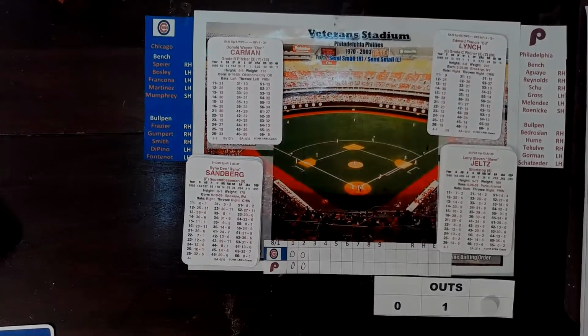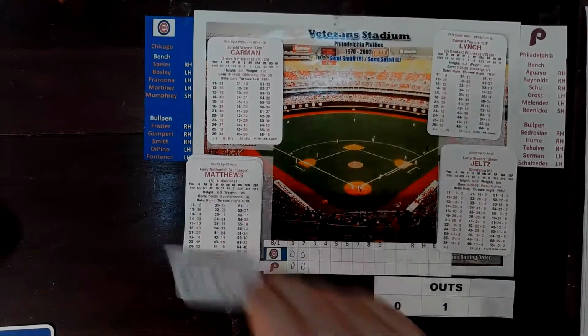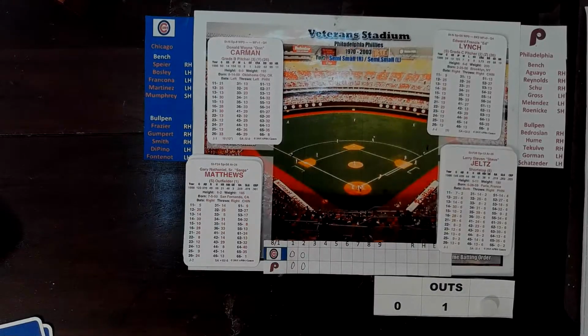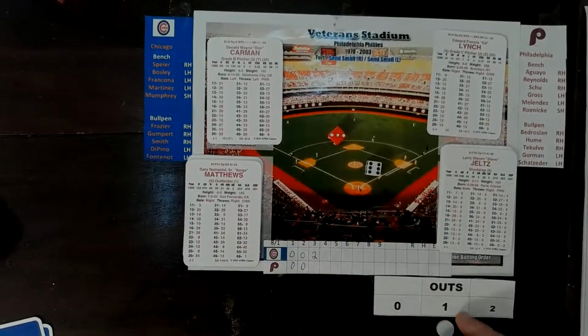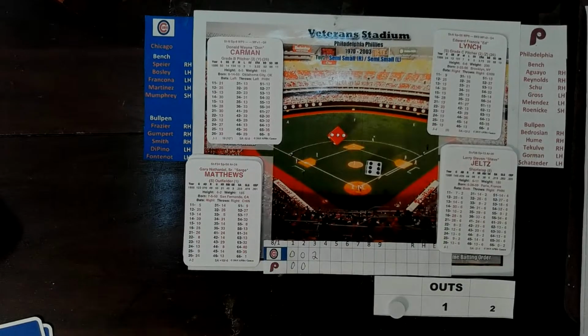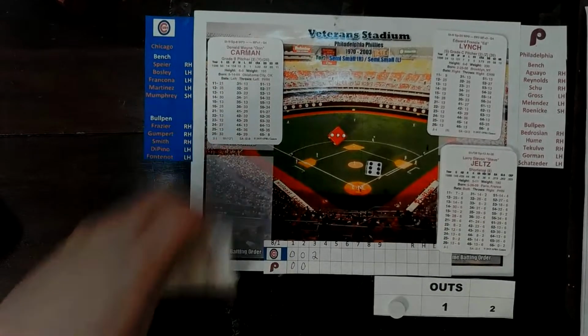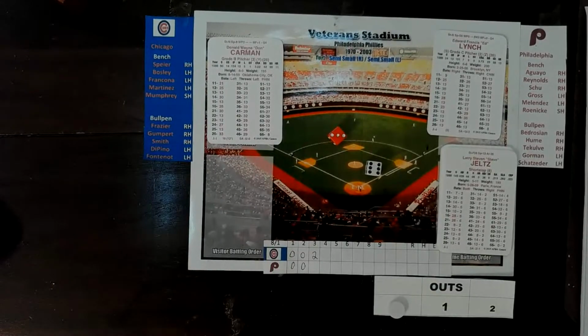2-0 Cubs on the Sandberg home run. And that brings up Gary Matthews. 36 is a 33. Go way back to bases empty with the 33. Field in column 2. And that is a pop out to second unless the pitcher has a Y. Carmen does have the Y, so it will be a strikeout instead. So since he had the Y, he picks up the strikeout. But picking up the 2-run home run is Rhino. And at the end of 2.5, it's Cubs 2 and Phillies nothing.